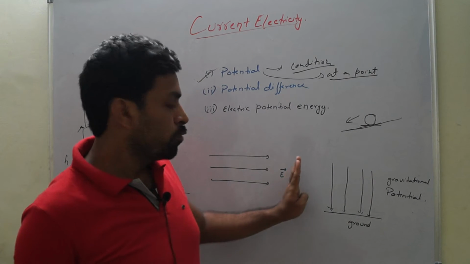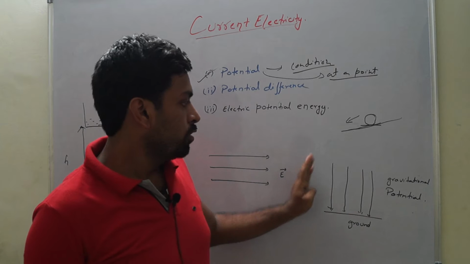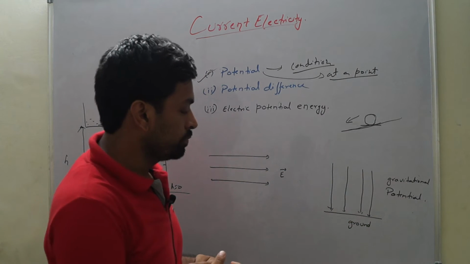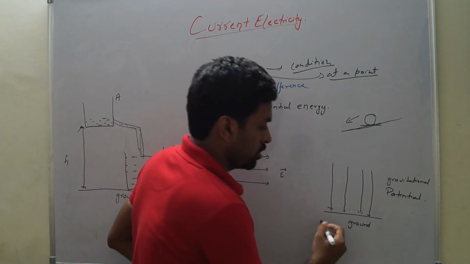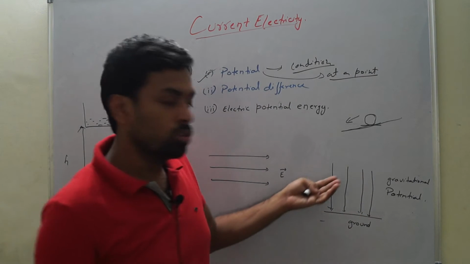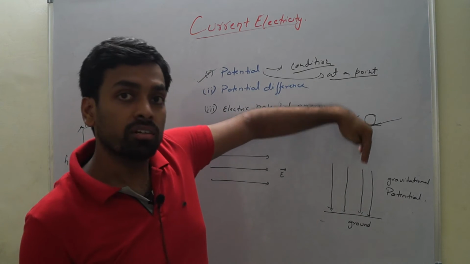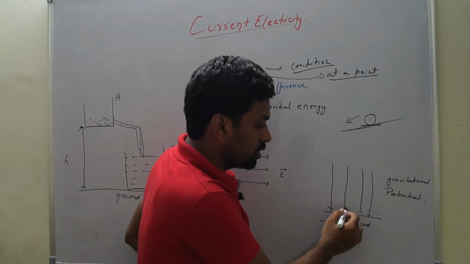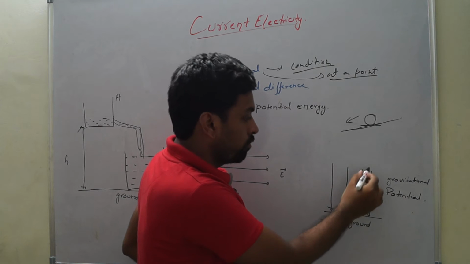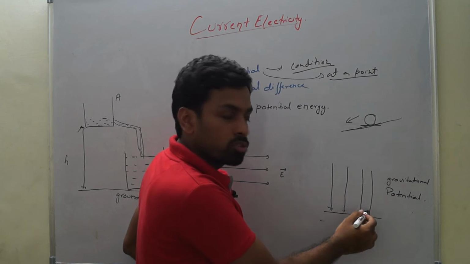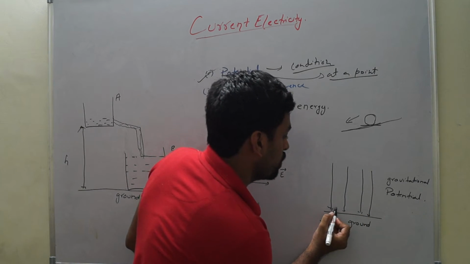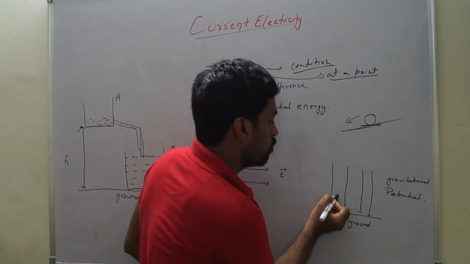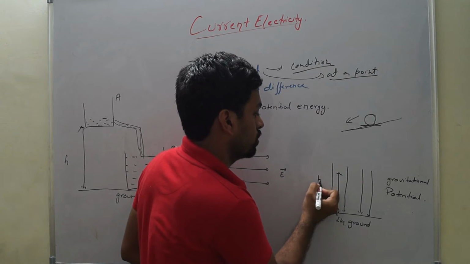Before going into electricity directly, we will first try to understand it in terms of gravitational potential. Suppose this is our ground, and we have a gravitational force directed towards the center of the ground. Let us say these lines depict the gravitational lines of force. Here, suppose we have a ball of mass 1 kg. Now we are trying to take this ball to a height h.